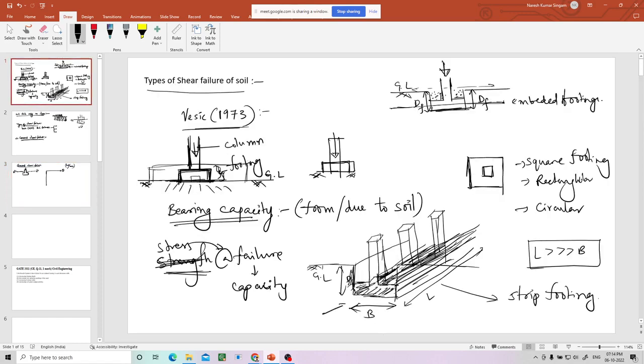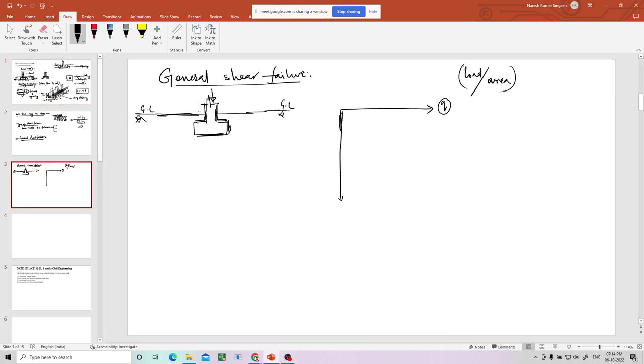If you see the strip footing from the front, you can see this width B and height H, that is what I am drawing here, width B, height H, and this is Df. I am not considering any length here. Let's take a strip footing, and the load per unit area, you can take 1 meter length and calculate the load per unit area, that is q. For some q there will be some settlement, denoted by S.